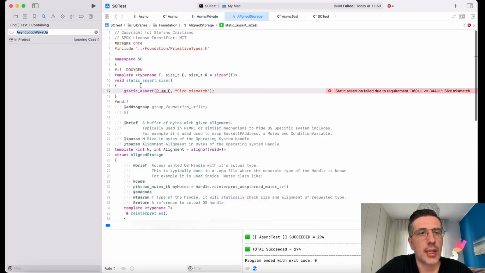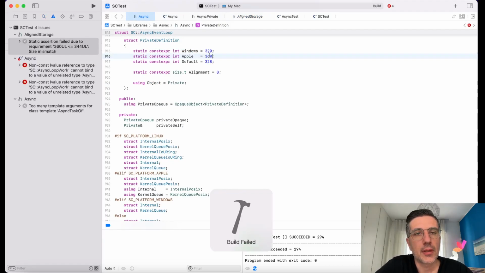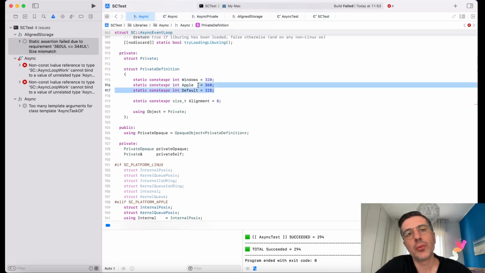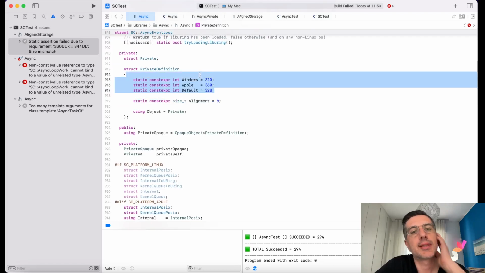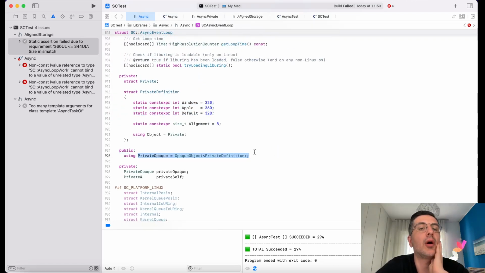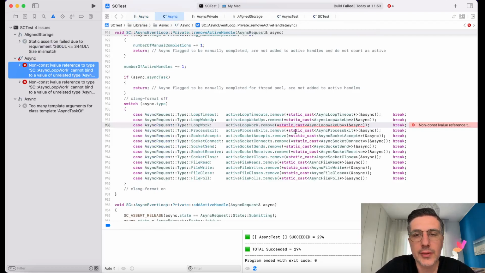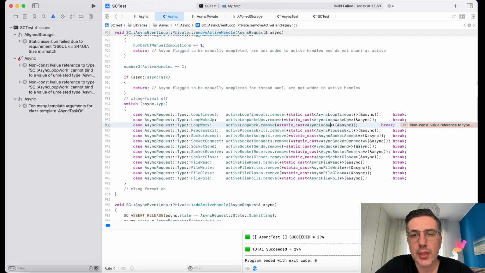Of course, we are getting errors in our fancy compiler firewall, manual compiler firewall, where I'm setting the size of the private internal object that is declared as an opaque object, so I don't need to include too many things in the header, and this is all for compile time. Yeah, this needs to be changed, I guess.